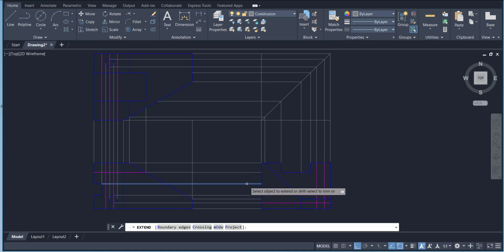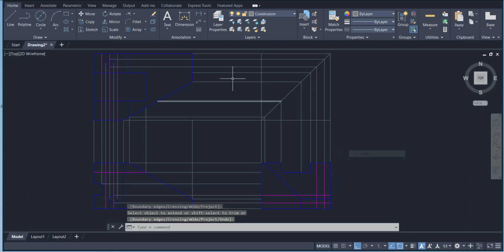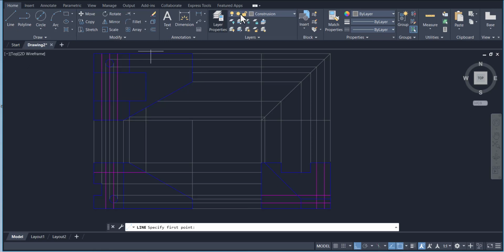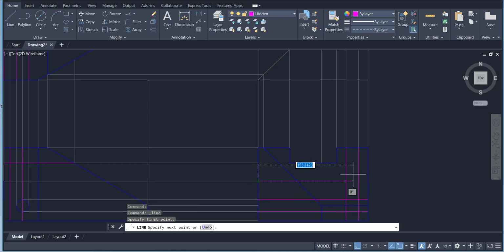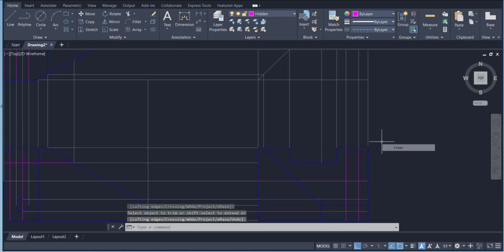That's why we don't need it, so extend this line. And from here we are again going to draw a hidden line, because this cut will be hidden like that, and we are just going to trim this extended line.